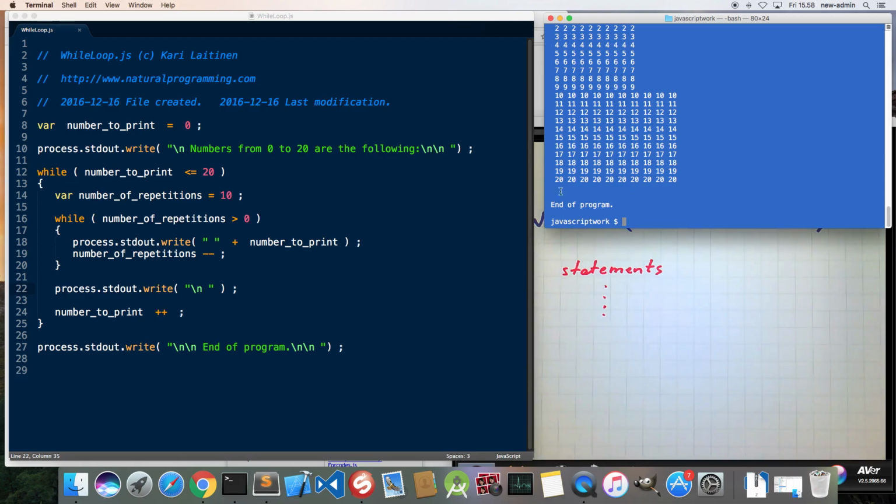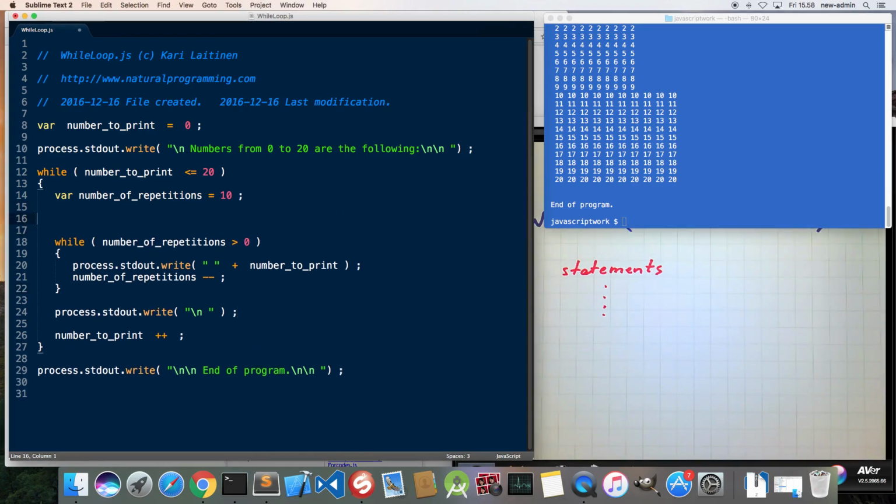So we can have loops inside loops, and we can also have if statements inside loops. So that, for instance, if I would like to have the numbers that are smaller than 6 printed 20 times, this would be easy to do, so that I could write here an if statement like this.